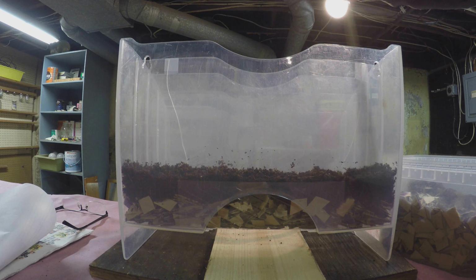This is naturally chopped up cardboard, a little bit smaller than you might usually see because it's going to go into the fairly small size bin. The next layer here is supposed to be a light color, although it's not so light. It's just a little shredded newspaper. This is one of the pieces of newspaper that was on top of the bin that I had harvested, and the newspaper was pretty much done, but I figured I'd try to reuse it.